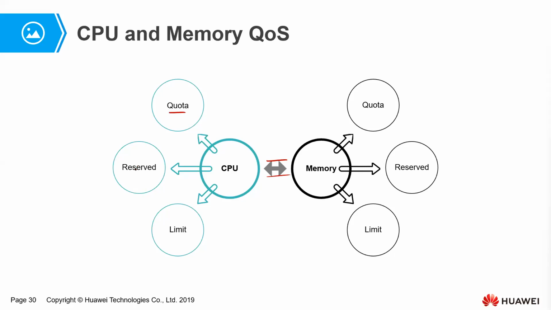It has three things: quota, reserved, and limit, and we're going to look at them briefly. So CPU quality of service ensures optimal allocation of compute resources for virtual machines and also prevents resource competition between virtual machines due to different service requirements. Because when virtual machines are started and applications are demanding resources, if you have not configured your quality of service very well, you may have issues as far as resource utilization is concerned. So we can use CPU quality of service to effectively increase resource utilization and also reduce costs. During creation of virtual machines, the CPU quality of service is specified based on the services to be deployed, depending on what you want to achieve.